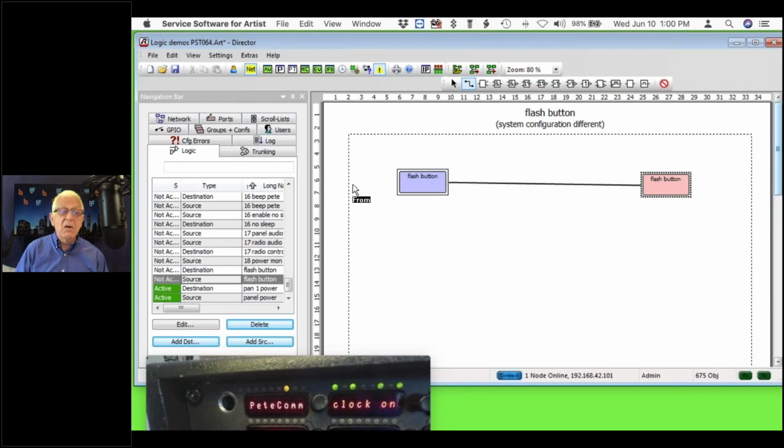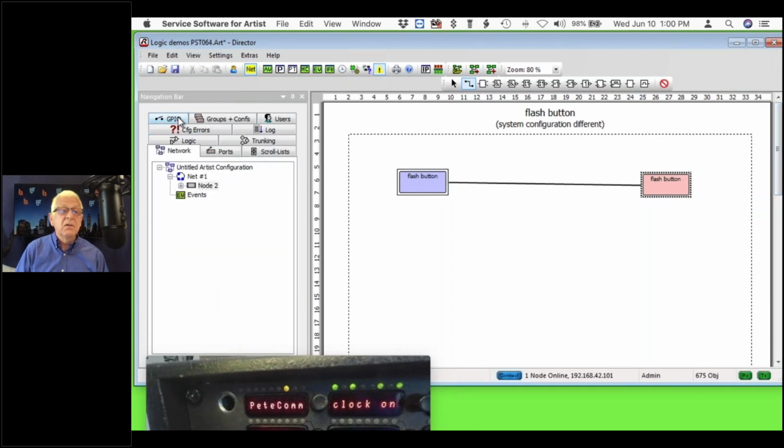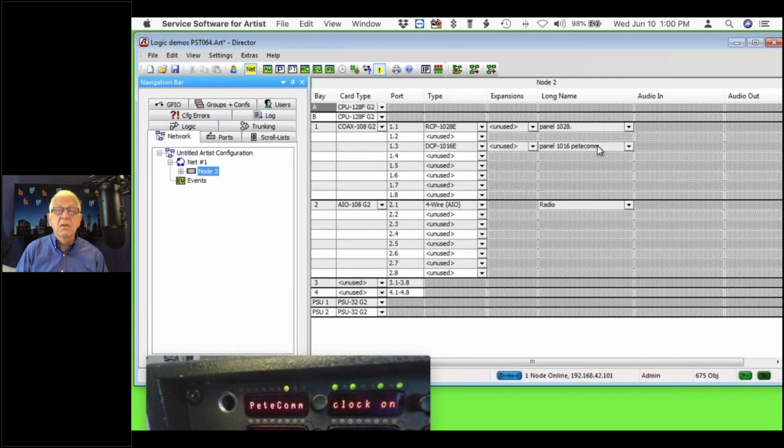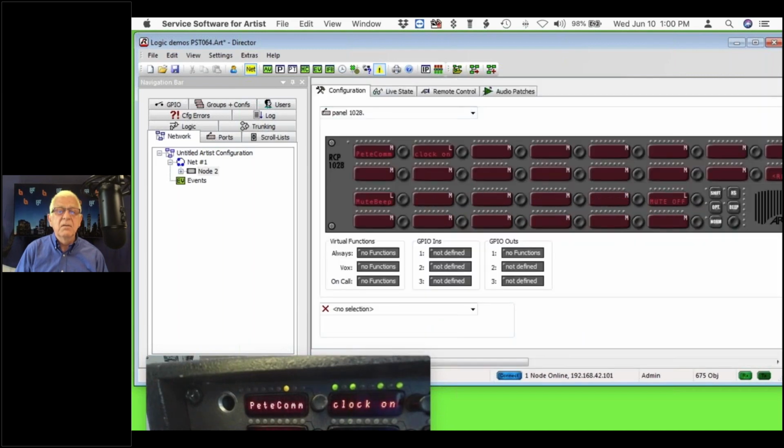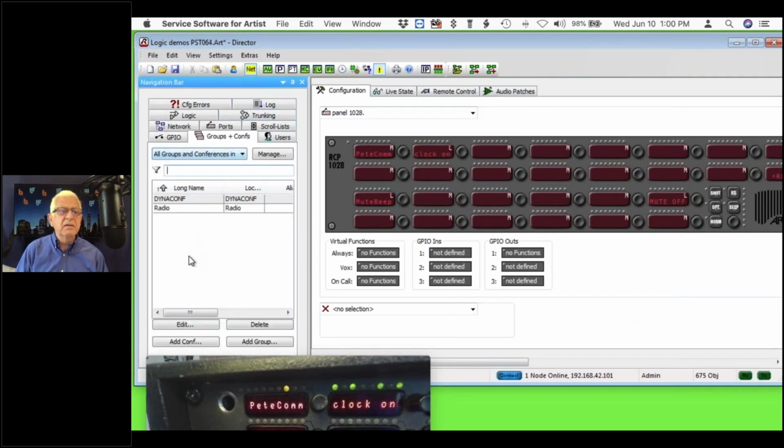Okay, now on that panel, wrong panel. This is that panel right 8, this is panel 10 or key 10 right here. I'm going to take the party line. I'm going to make a party line.